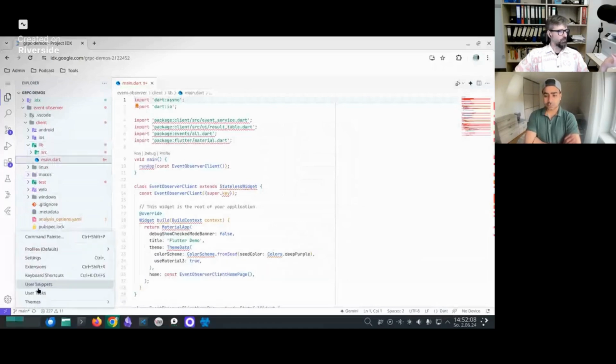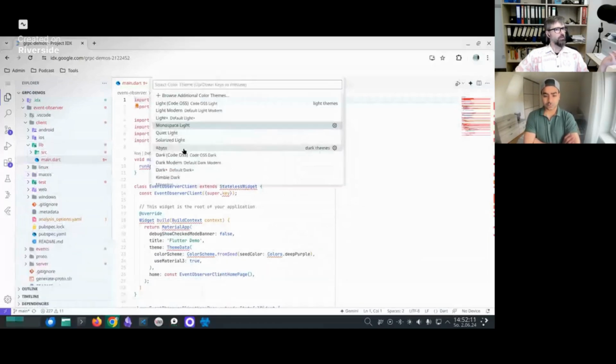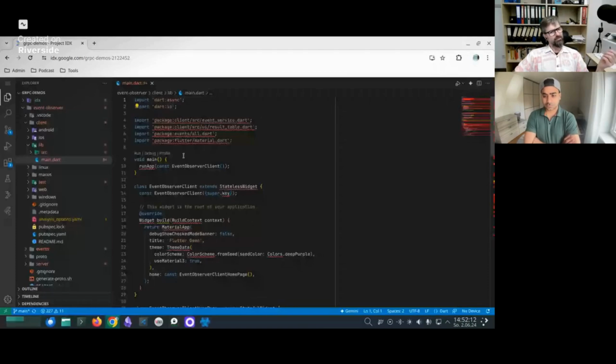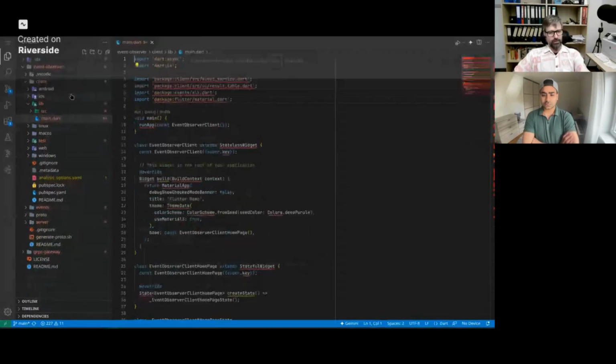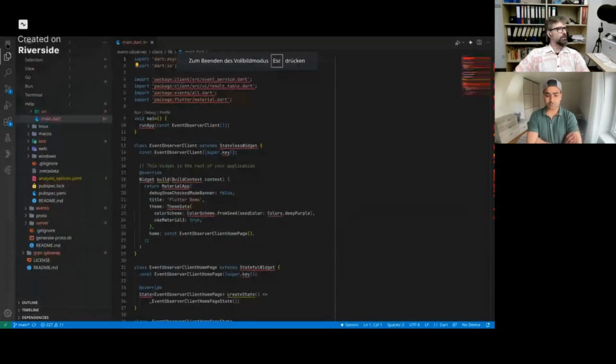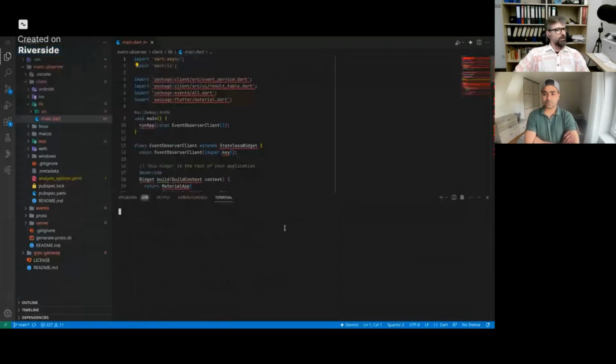First of all, I have to turn on this dark mode again. Okay, that's what I ran into. So everything's red. I open up the full screen terminal.